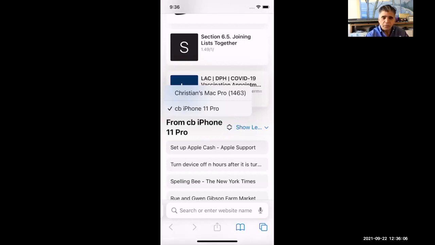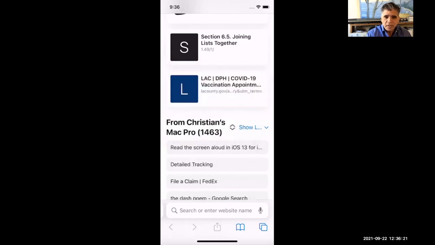So a typical person is going to have a Mac and an iPhone, or maybe a Mac and an iPad and an iPhone. Anyway, they're all going to be listed here. So these are open tabs that you have. I'm going to tap on the Mac Pro, and I'm going to see that I was reading about how to file a claim with FedEx because I got a lost package.